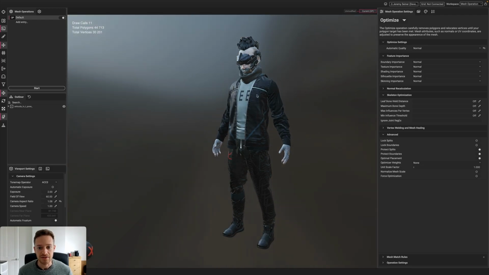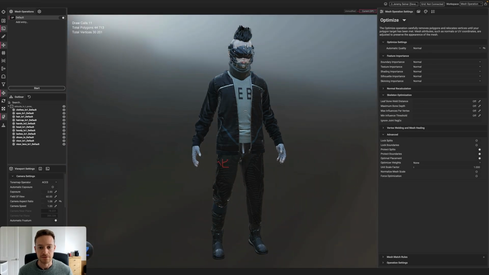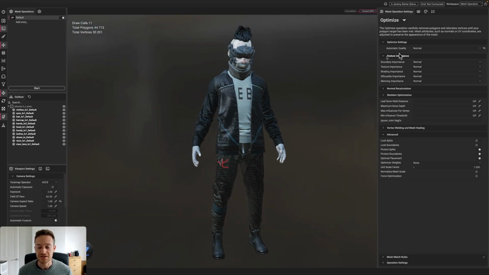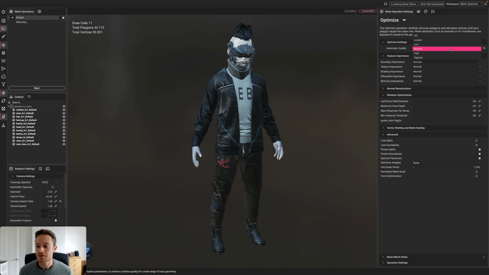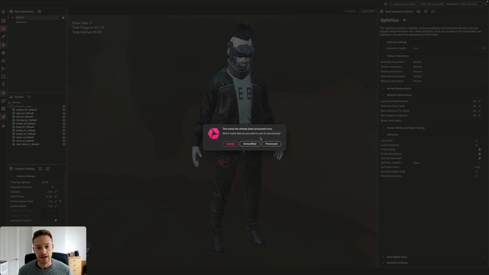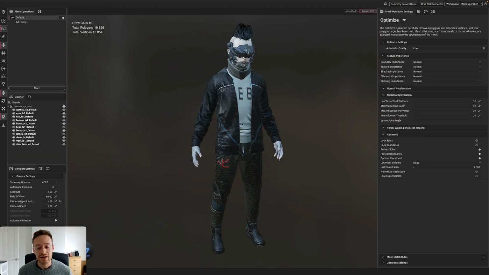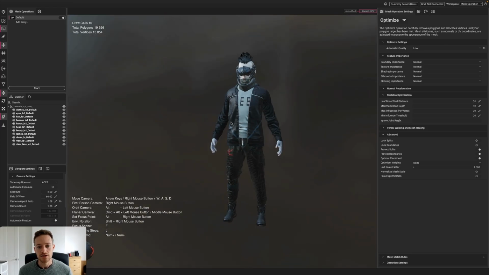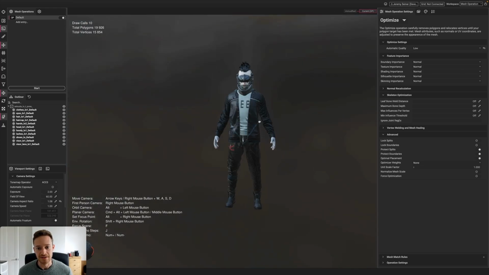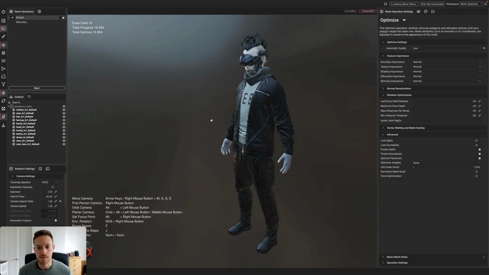We've got hair, we've got cloth, things like that. But it was able to determine how much it was able to reduce this by, again, based on the quality setting. And so if I want to reduce this even further, I can just lower the quality that I want. So I'll set it to low, hit start and choose the unmodified mesh. And now we're down to 20,000 polygons. And you can see with this level of detail, you wouldn't see this mesh nearly this close, but I can certainly zoom in.